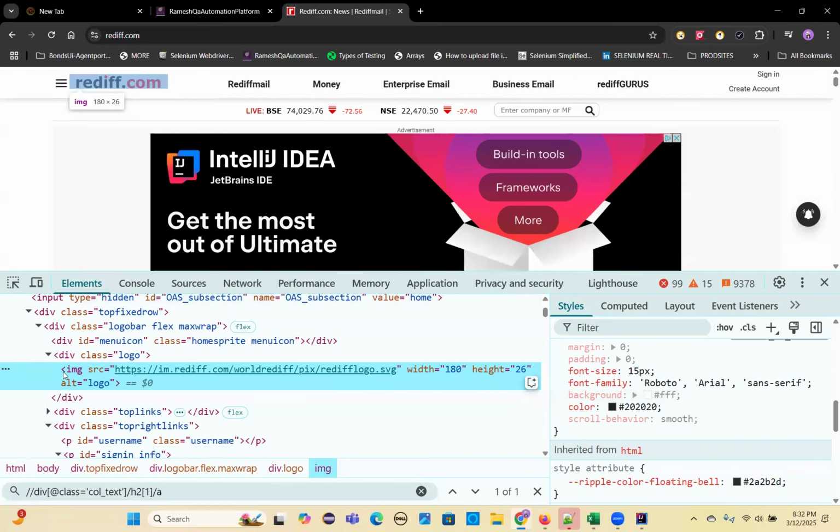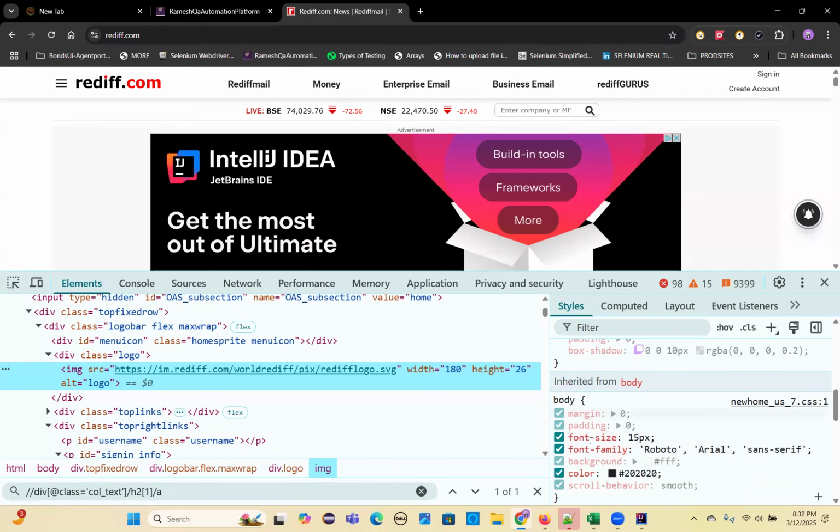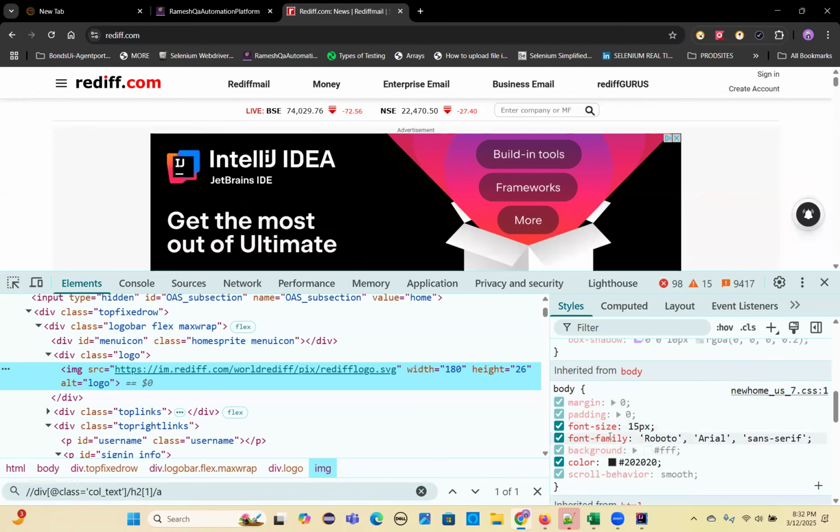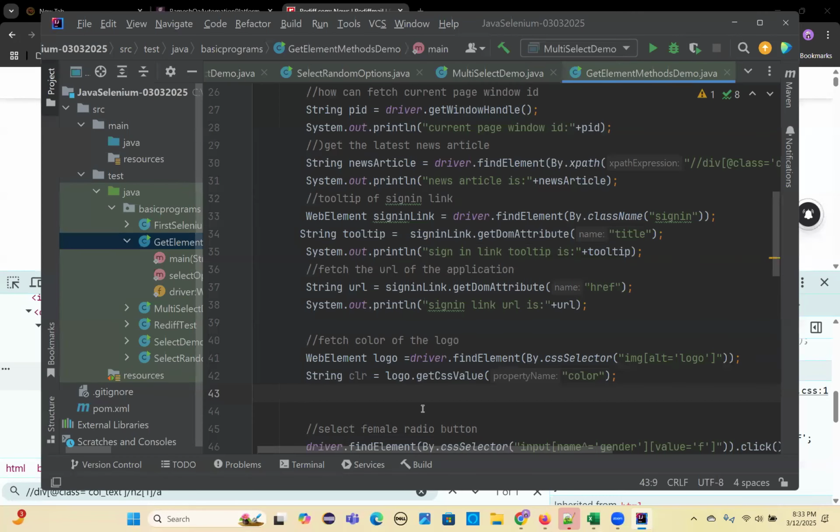So we identified it, and under styles you can see font size 15 pixels, font family. This you need to test, and color also. Let's fetch font size, font family.